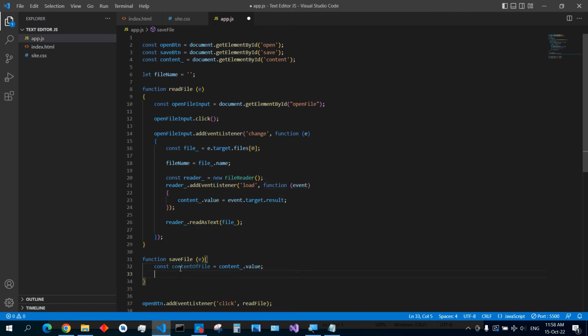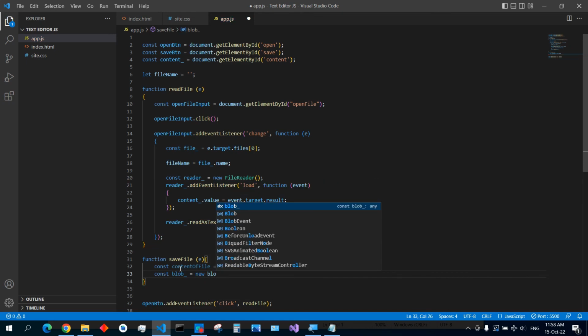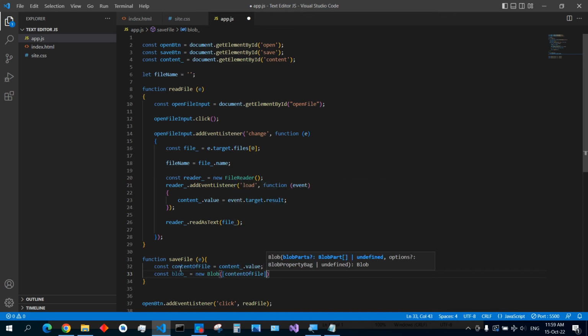This is what we want to save, and then we create a blob from this. const blob equals new Blob, and in the blob you have the content, which is an array, and it is contentOfFile, and then you have some options that you can give.